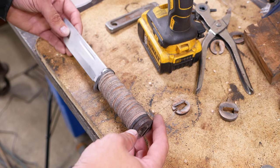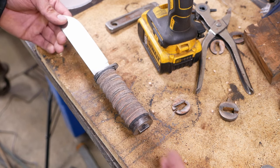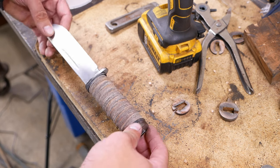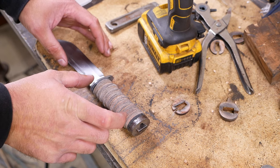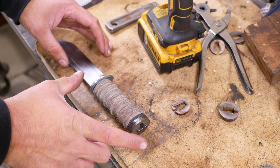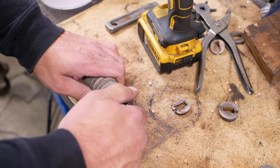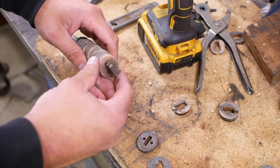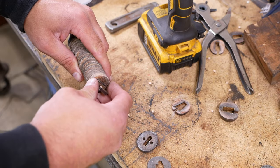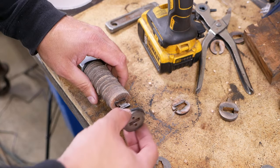I didn't over compress the leather. I put it in the arbor press and I really pushed on it. The thing that's weird though is I was expecting to squeeze it down and then have it spring back, but it really didn't do that. In fact, I can take these caps off and the leather stays where it was.